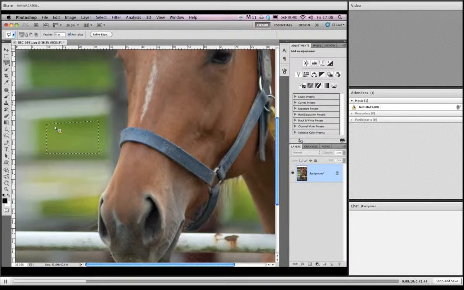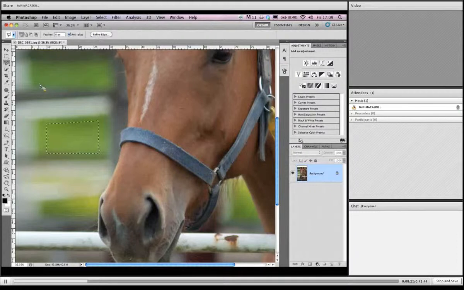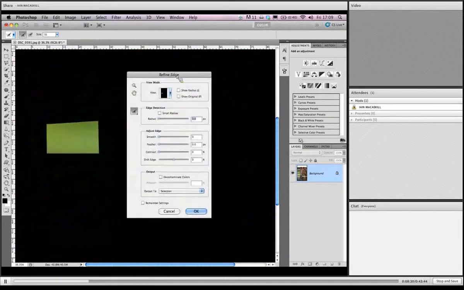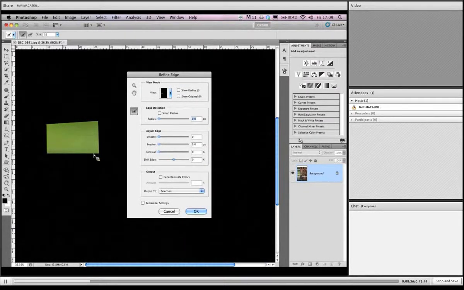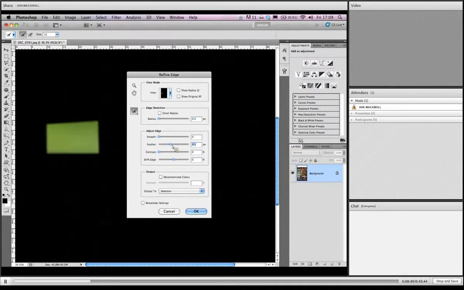So, with this selection still active, with one of my selection tools still active, I'll go up here to the options bar and click on Refine Edge. I'll just move this out of the way. Then I'll add some feather to this. Feathering will smooth out the edges of the selection here, so we'll blend it in together with the background. So feather, and I'll just drag this to the right. A little bit more. If I do too much, you'll start seeing the edges that I didn't want. So I'll just go back, maybe something like this.